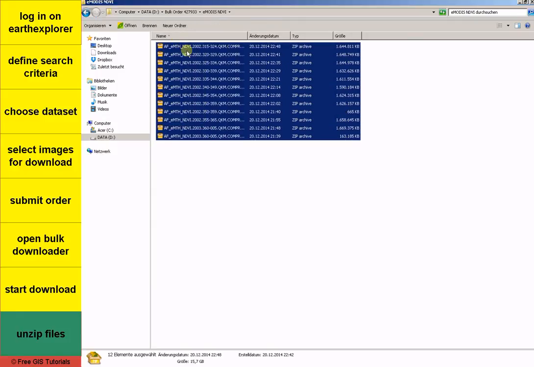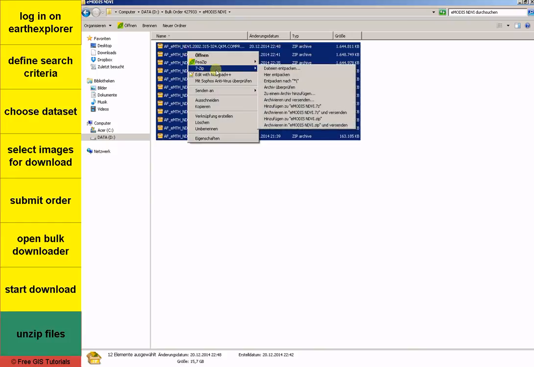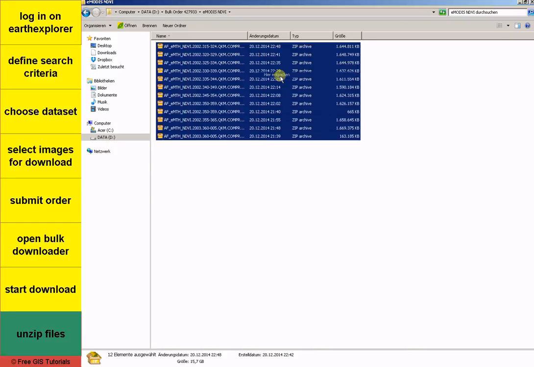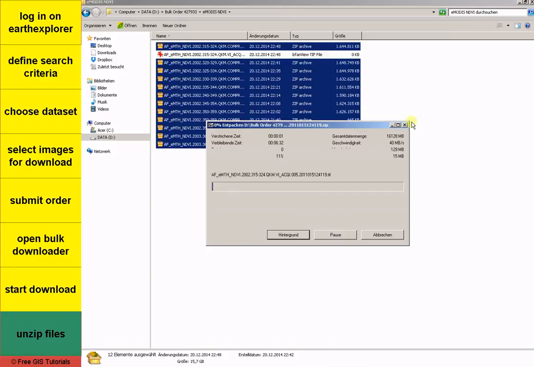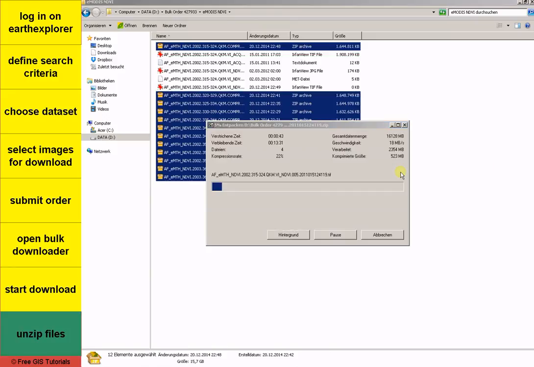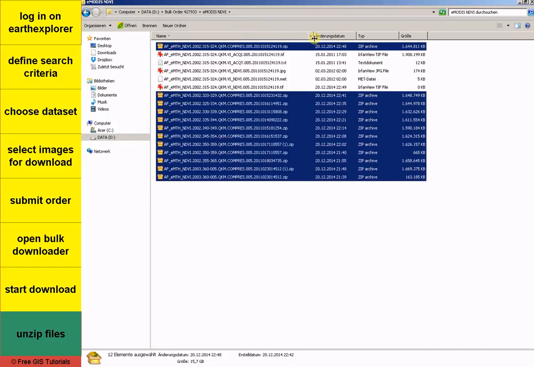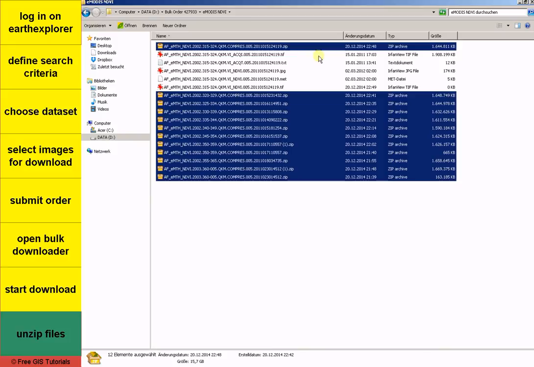You choose all the images and you choose your preferred zip program. I choose 7-zip and say extract files to here. Note that 7-zip is actually creating 5 files out of each zip file, and that's because besides the normal NDVI pic, you also have the date of acquisition for each pixel, and also a quality index, a text file with infos on the image, and also a normal meta file.